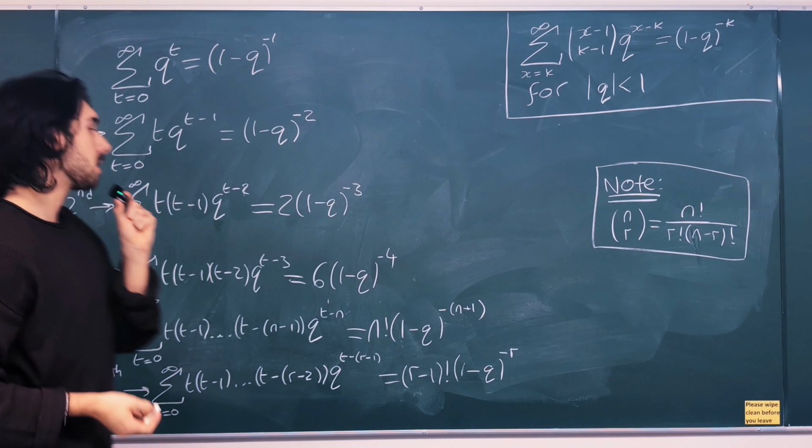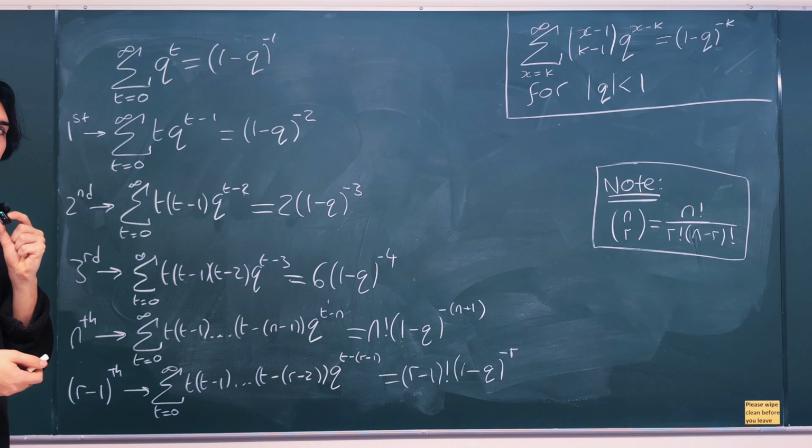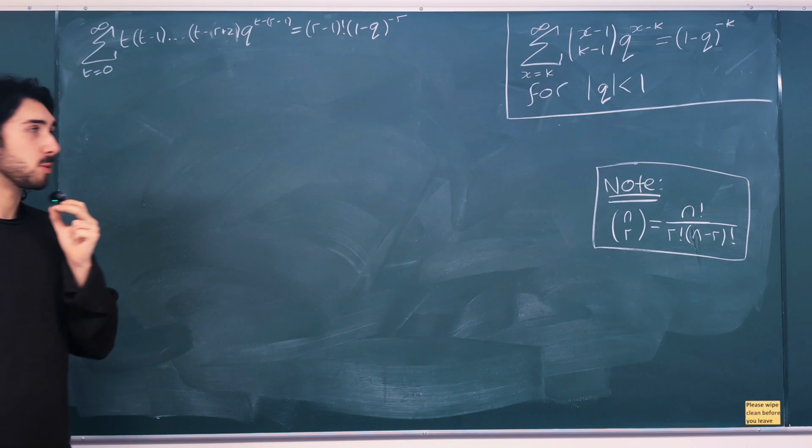So I've just done the exact same thing, but instead of using n's, I have used r minus 1 instead. So we've got this result here. Now I'm going to clear the board, rewrite this at the top, and we can keep going. It might seem a little bit random, but you'll see how it all comes into place. Okay, so I've written it back at the top and we can keep going.